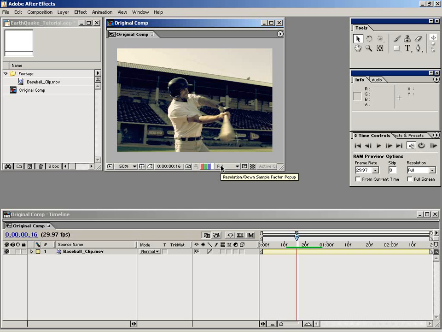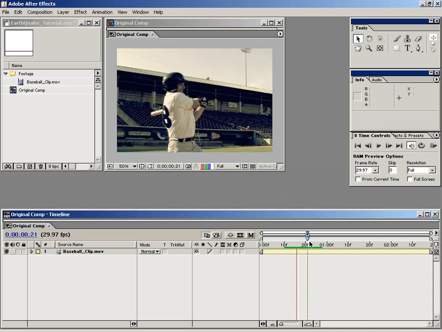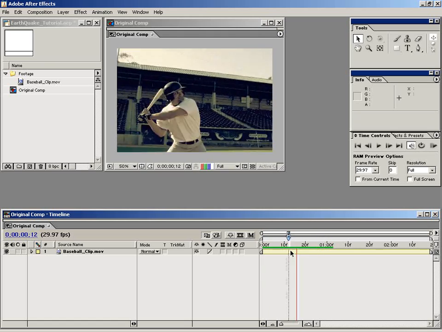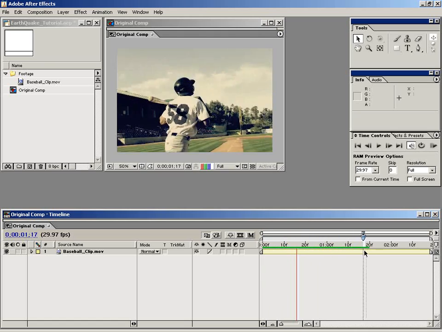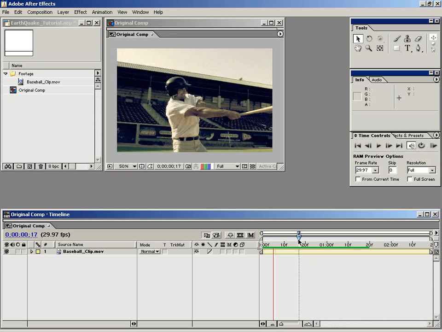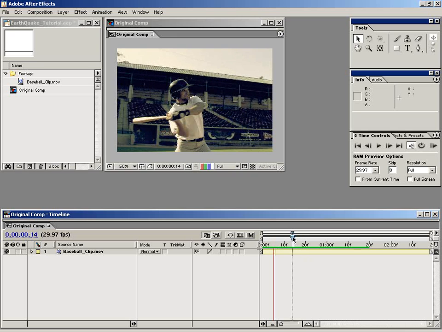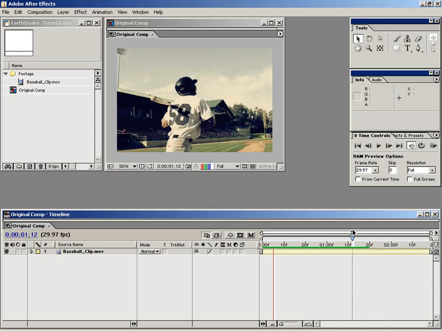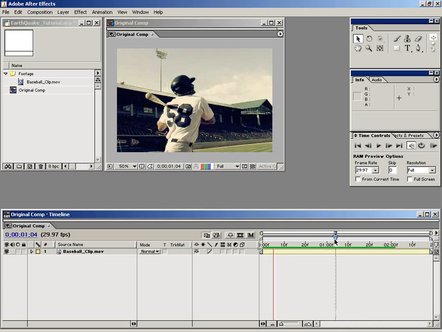Does that make sense? Anyway, in this particular case, we have a baseball player hitting a ball, and in this spot I put together, the idea was to make it seem as if when he hits the ball, it is just this most powerful explosion hit. So what I did is add camera shake.